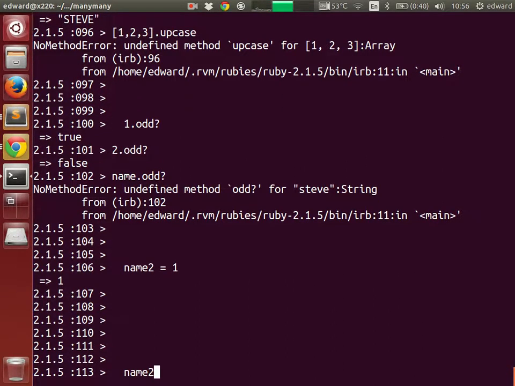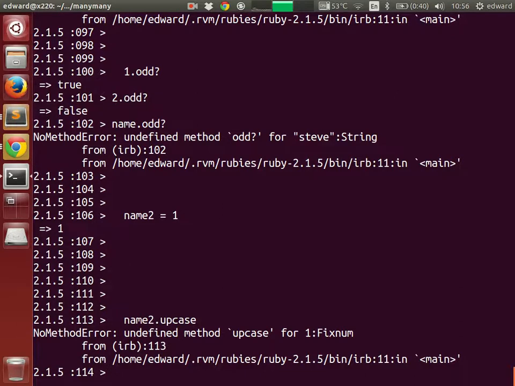And then I try and do name2 dot uppercase. Oh, it breaks. And I go, why is it broken? This makes no sense. It's a name. I should be able to uppercase it. But then when you look at the class, you go, okay, I've accidentally made it a number. It's not the thing that I thought it was.